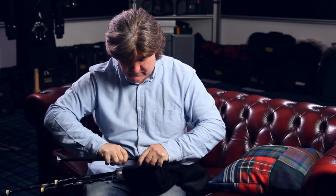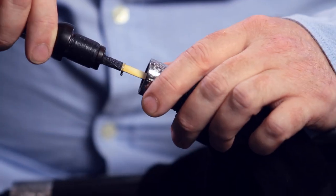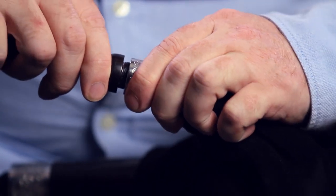The reed in the chanter is a cane reed with a wire bridle. In fact, I could even show that to you right now, if I don't break it. I'll show it to you right now. There we are. You can see it there with the wire bridle. Different to our Highland pipe reeds, but they're all scraped and adjusted for you just to be able to play them. And a good chanter reed like that should last you at least 2 or 3 years.